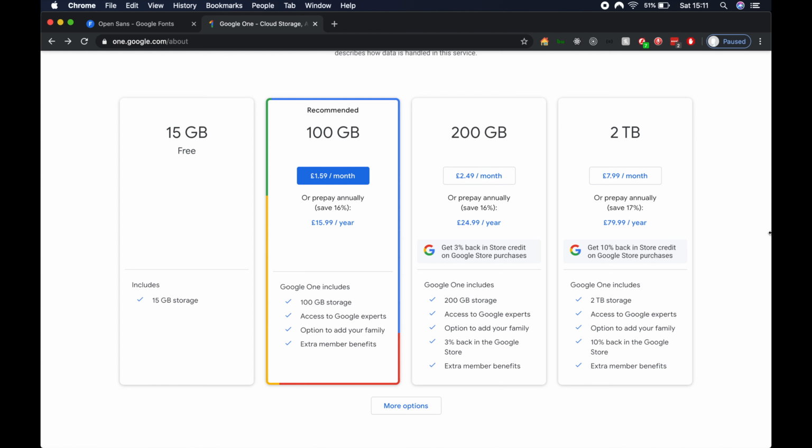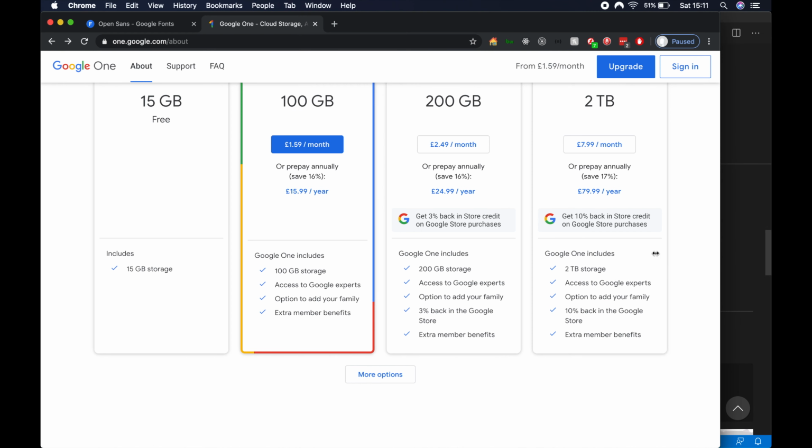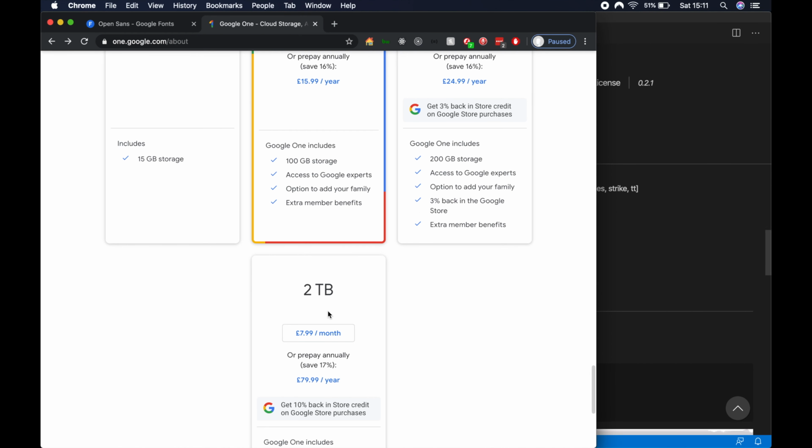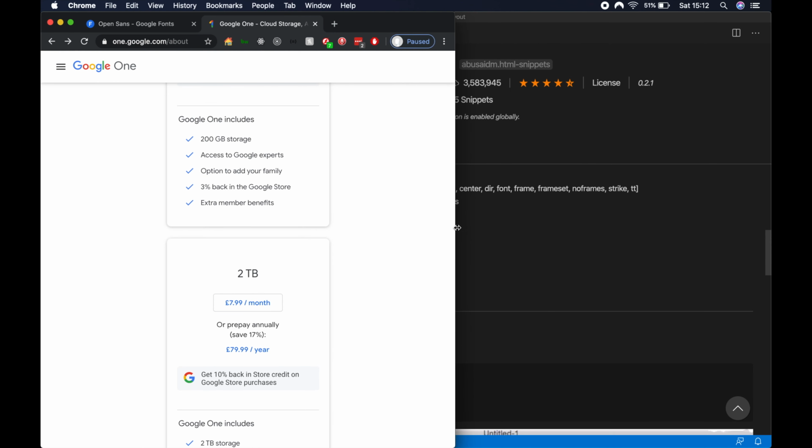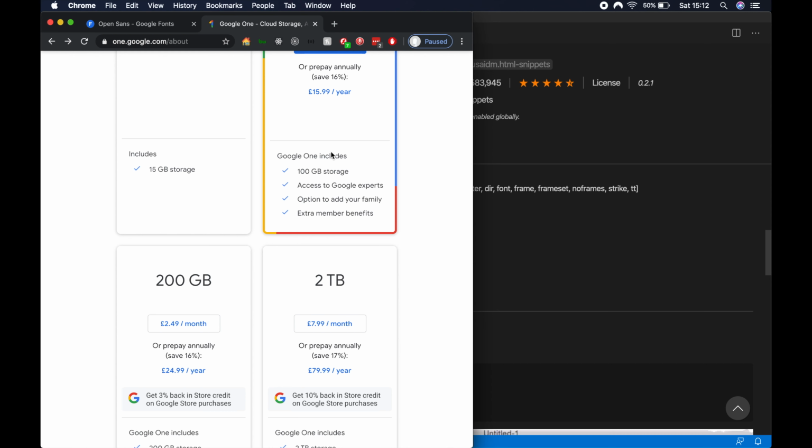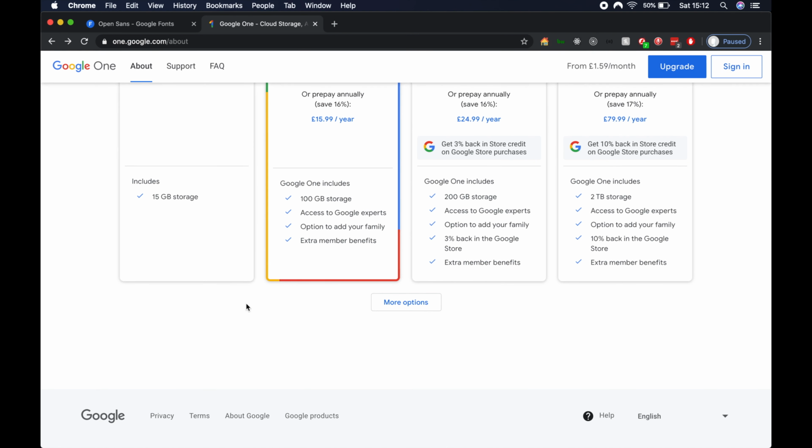Now you might be thinking, well, why don't we use CSS grid instead? And the reason is because if we reduce the window size again, we can see that these are centered, aligned within the center of the screen. So if we had CSS grid, for example, and we knew how many of these pricing options we had, then we probably could use CSS grid, because we could specify for the first row, we'd have 3 columns, and then for the second row, we'd have 1 column. And obviously with specific breakpoints, we could then change it to 2 columns per row. And obviously the desktop view would be 4 columns per row.